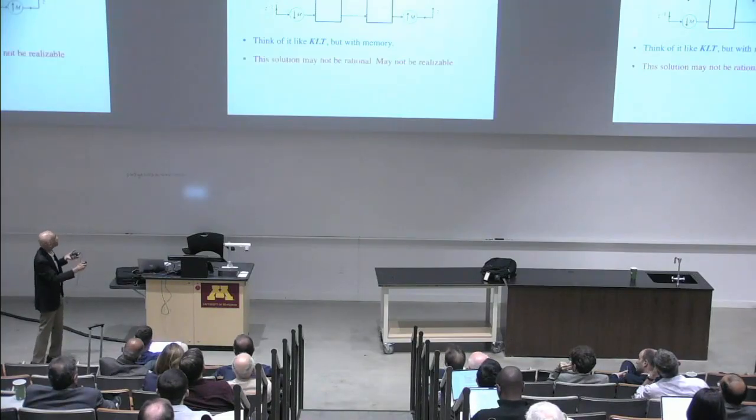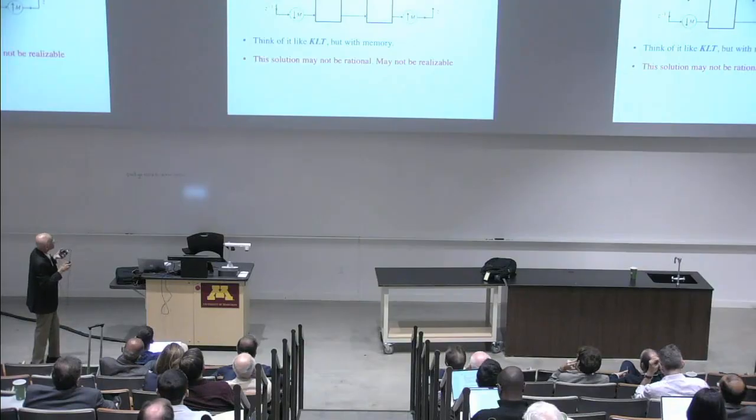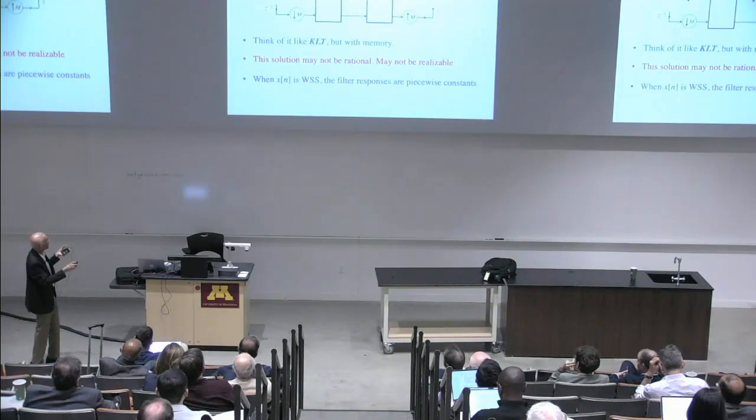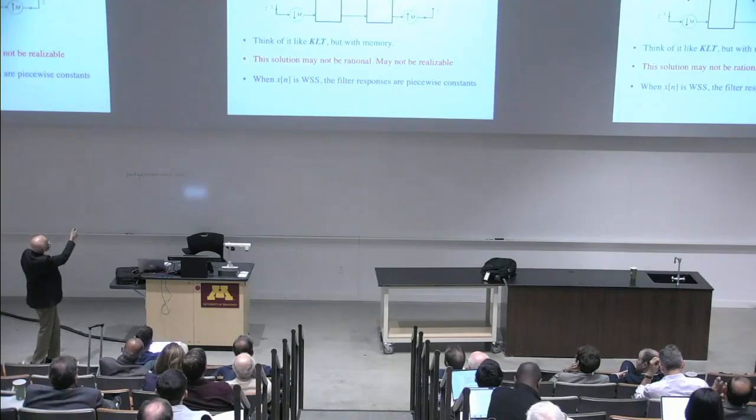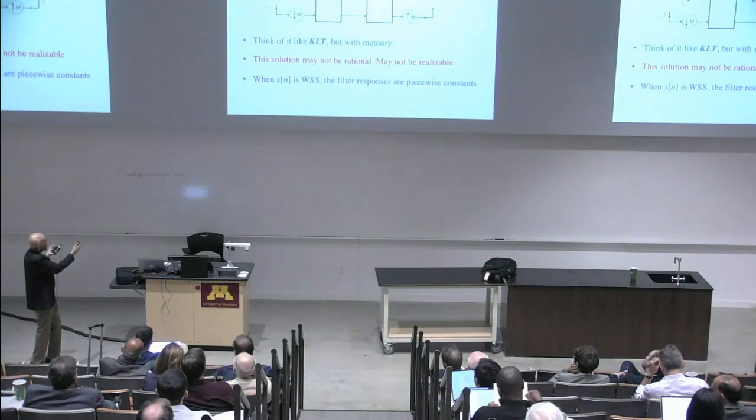That's the only difference, all right? This may not be rational, in the sense that the filters may be rational filters, so we have to approximate them to realize them. I'll show you an example. And when the input scalar X7 itself turns out to be white-stationary, the filter responses are piecewise constant.